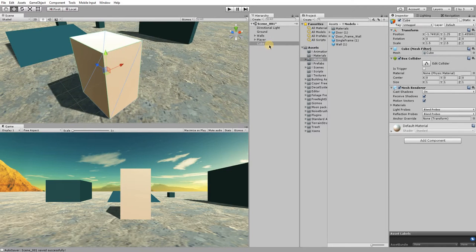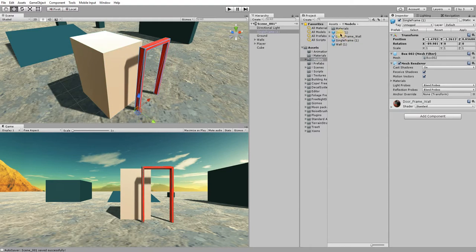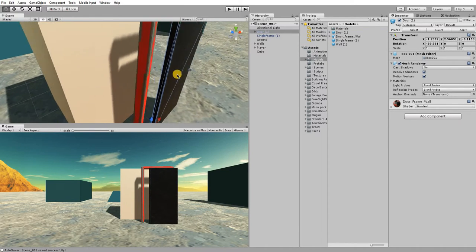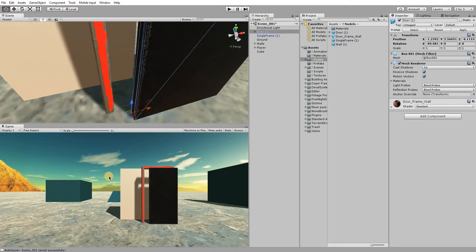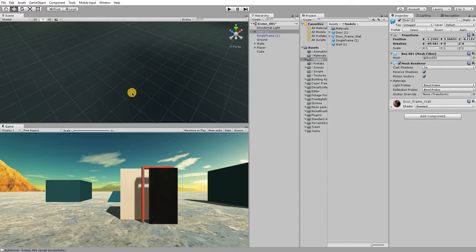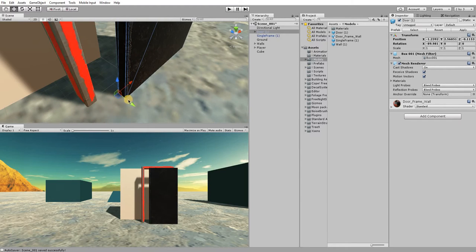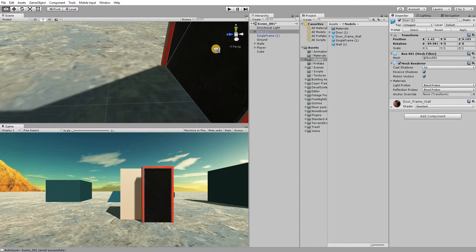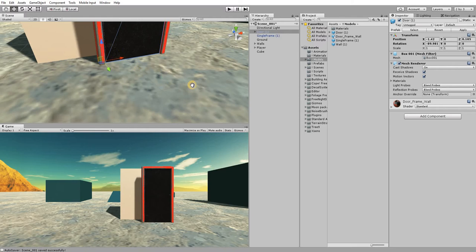Okay, now what I want to do is put my single door frame in and my door in. Just put this into the right position. Okay, so if you don't know, hold V to snap to a vertex and then drag it. And I just need to move it back a bit. That's alright.